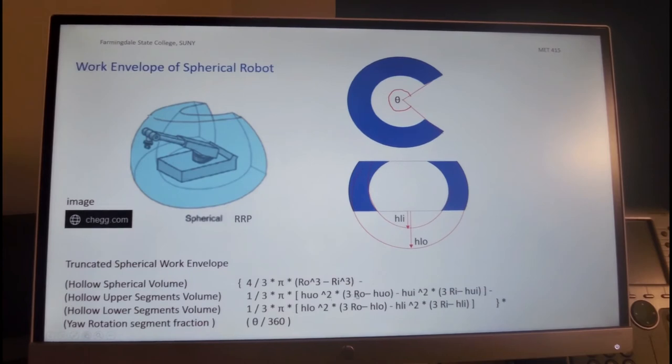times 3 rho arc zero, which is the radius of the outer space of the sphere, minus the height of the truncated segment, h of the upper segment of the outer sphere. And then we have to subtract from that the inner portion of the sphere. All of that is being subtracted from the hollow sphere. And we have to do the same thing for the lower portion.